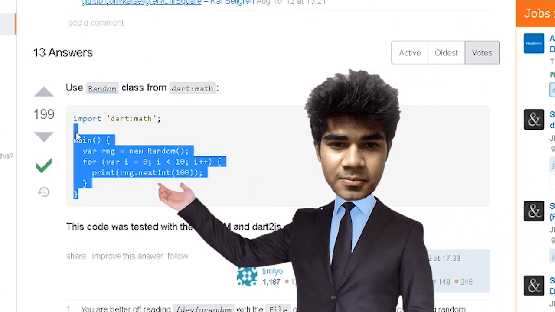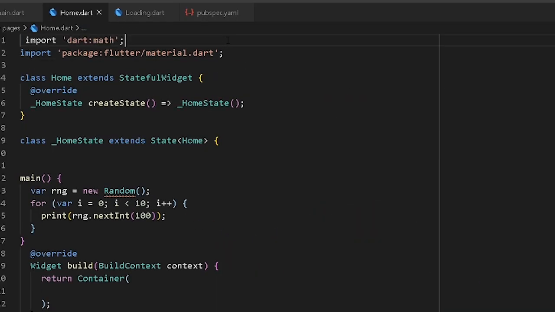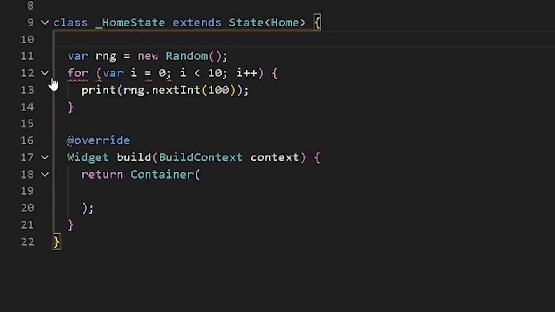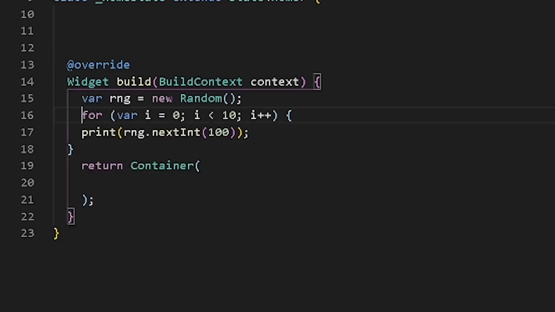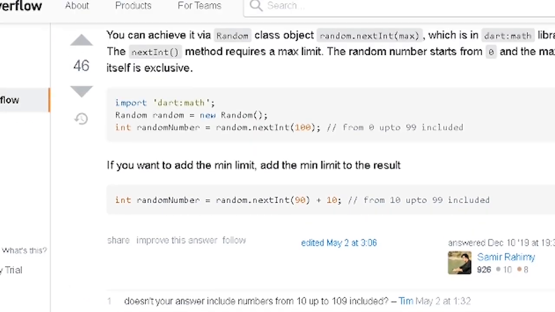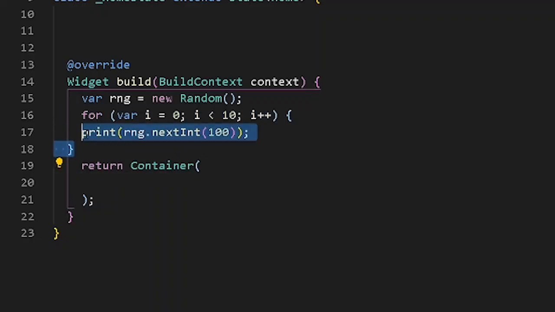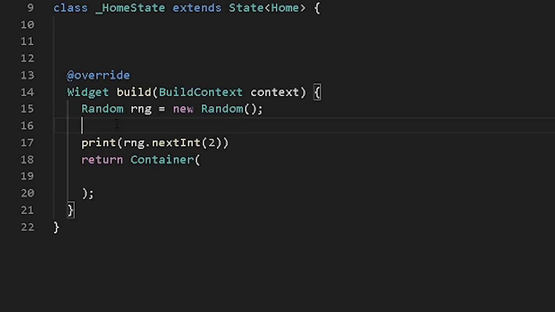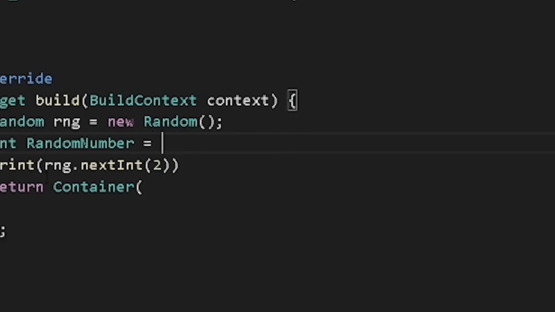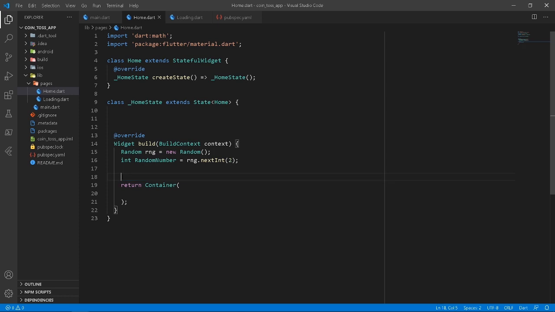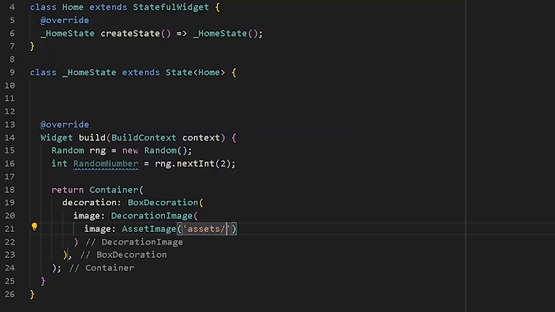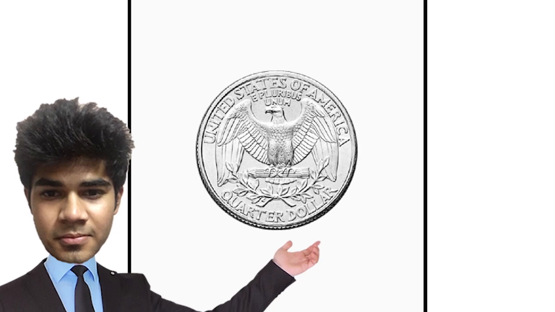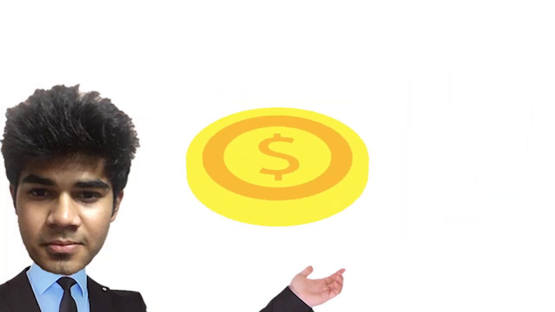We will start out by selecting it, pasting it, deleting it, pasting it back again, indenting, removing, cutting, pasting, and some more indenting. And then search for a new answer. Then delete everything. Change the variable type, print out the random number, and then store it in a variable. Now if we add some logic to the code, it shows heads or tails randomly. Now this looks kind of dull, so we'll be adding a flip animation.